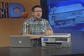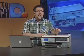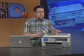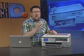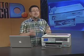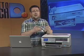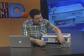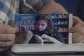The PhotoSmart C8180 is the most complete all-in-one that I've ever had the pleasure of using. The CD-DVD burner, it's a stroke of genius, and it makes an already compelling product groundbreaking. The moment that I saw this device, the drive in the printer, I hoped that it would work the way I envisioned it, and it does. It's wireless, it's networkable, it's got a CD-DVD burner, it's a scanner, copier, and by the way, it is a simply amazing printer that will print out photos that look like photo finishers produce them, very, very fast. And this print will last for generations.